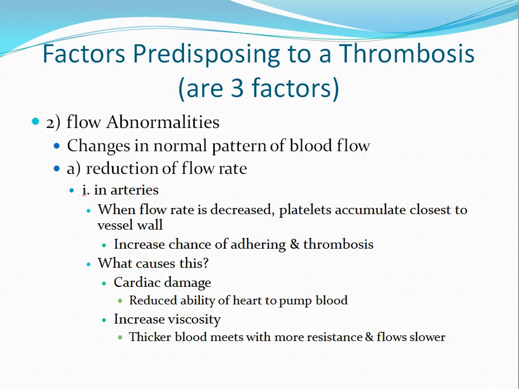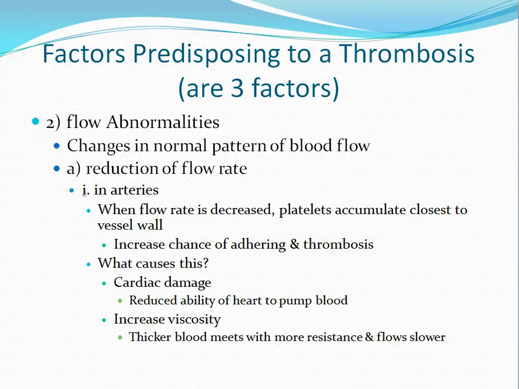What causes a decrease in flow in the arteries? Might be cardiac damage. When the heart is damaged, it will have a reduced ability to pump the blood, and this will slow down the blood flow. It might also be due to increased viscosity. Viscosity refers to the thickness of blood. Thicker blood meets more resistance and, as a result, flows much slower than normal blood. Due to this increase in viscosity, this will slow down the blood flow.